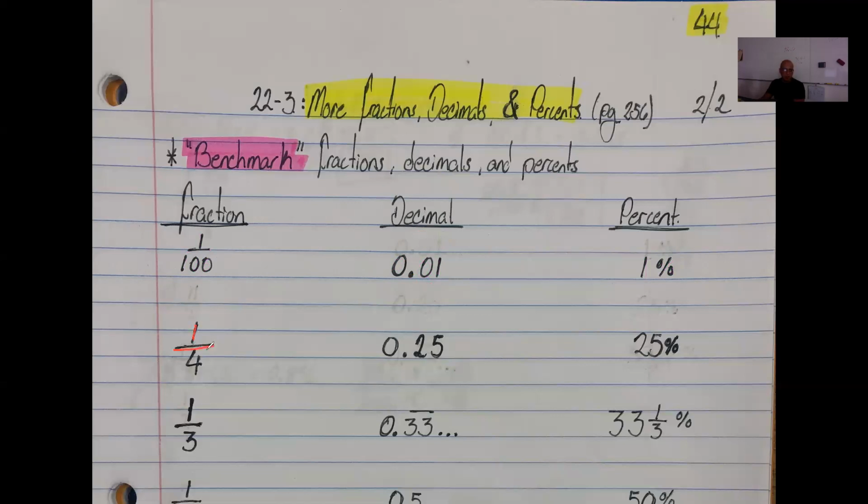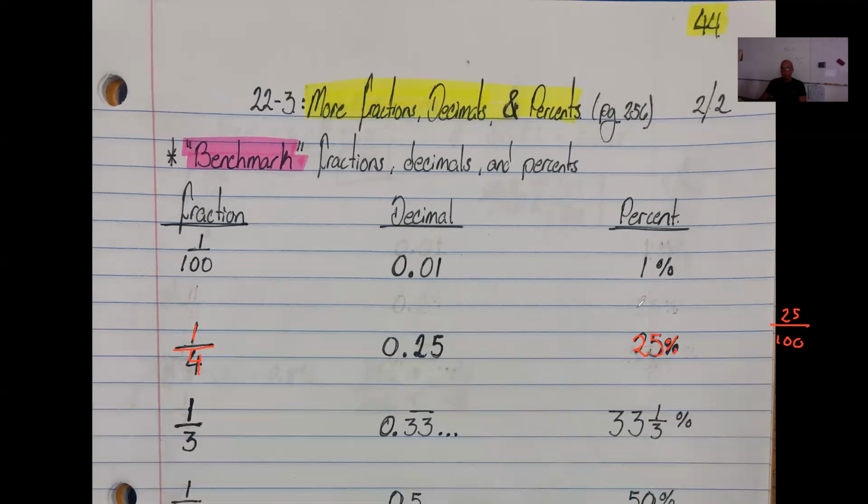We have 1/4. 1/4 is one of those that should be pretty intuitive. Another way of saying 1/4 is a quarter, it means 1/4, right? And if you think of money, a quarter literally is 1/4 of a dollar. Now, how many cents is a quarter? A quarter is 25 cents. Because it's 25 out of 100 that you need to make a dollar, so it's 25%. It's 25% of a dollar. There is a quarter.